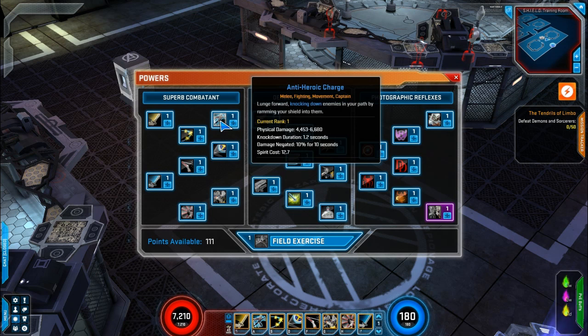One of his movement powers is Anti-Heroic Charge. You'll notice it has the Captain tag. We'll talk more about that later. Basically, it's a shield run, knocks down, and it has 10% damage negation for 10 seconds.